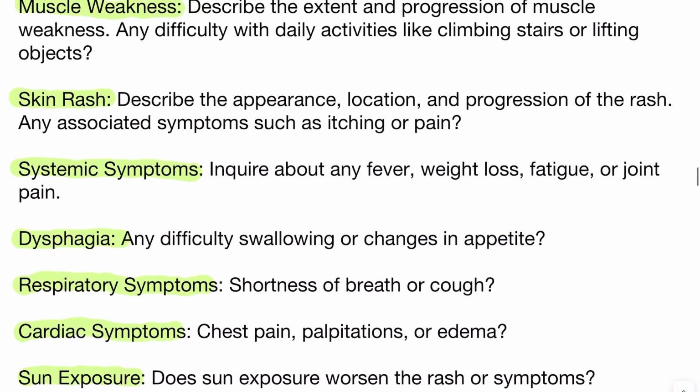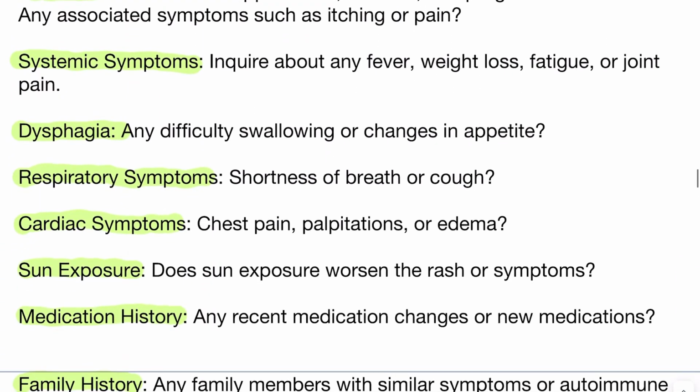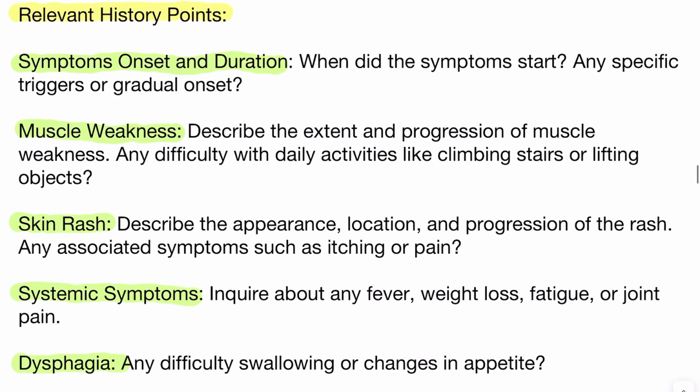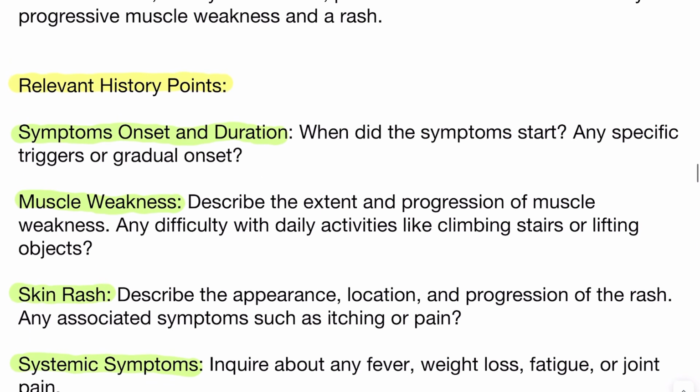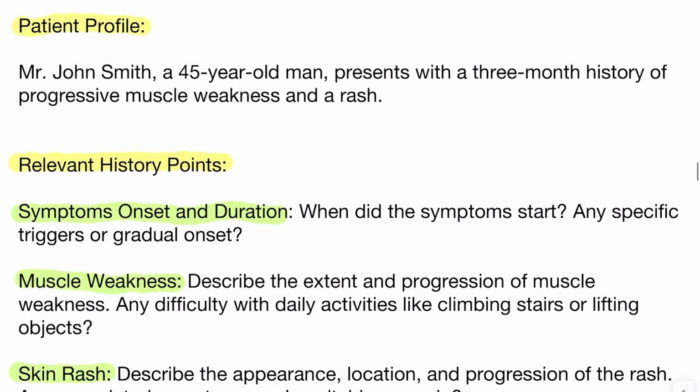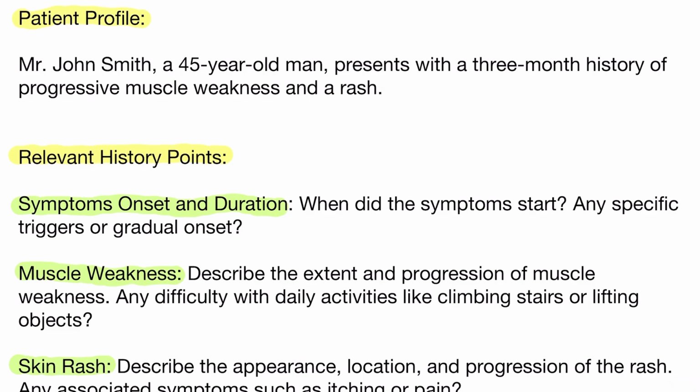So remember these headings and try to take the complete history as much as possible. And always in the consultation station, start with an open-ended question. Like in this case, you introduce yourself and then you take consent. I'd like to ask a few questions regarding your symptoms, and then you can start with whatever information is available to you.